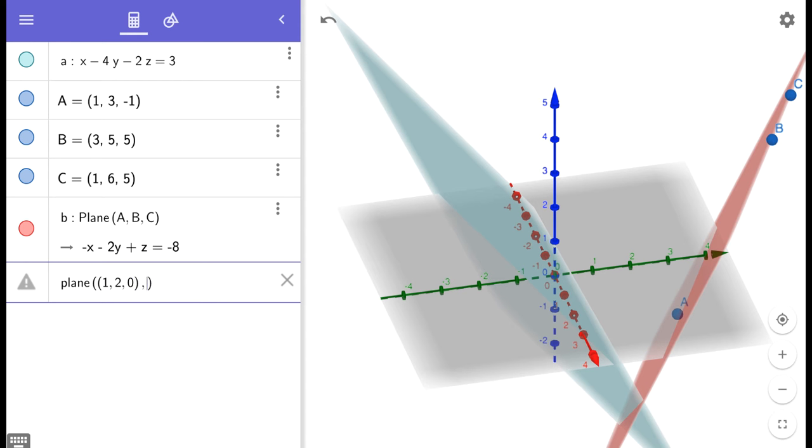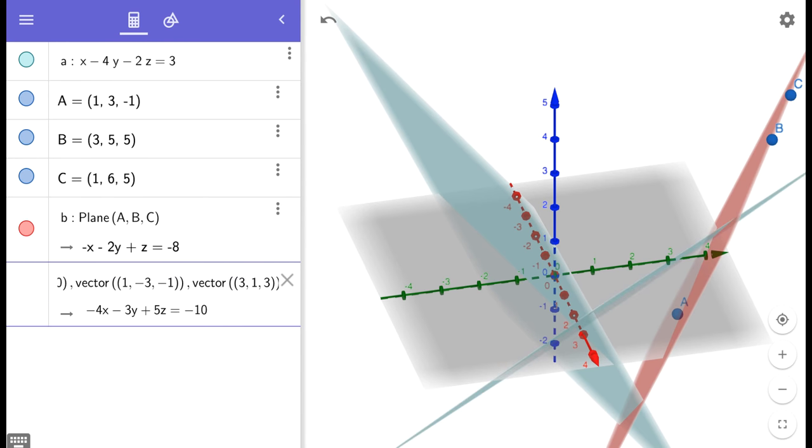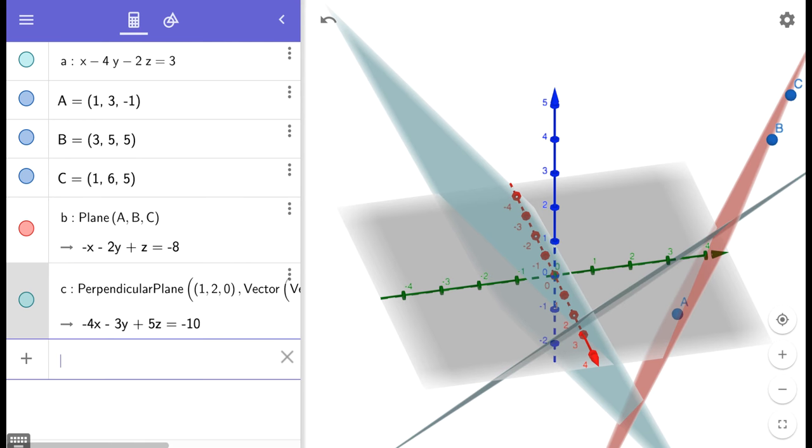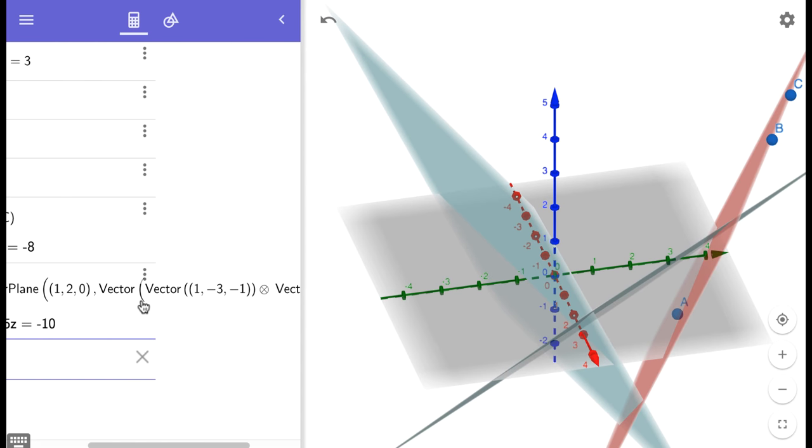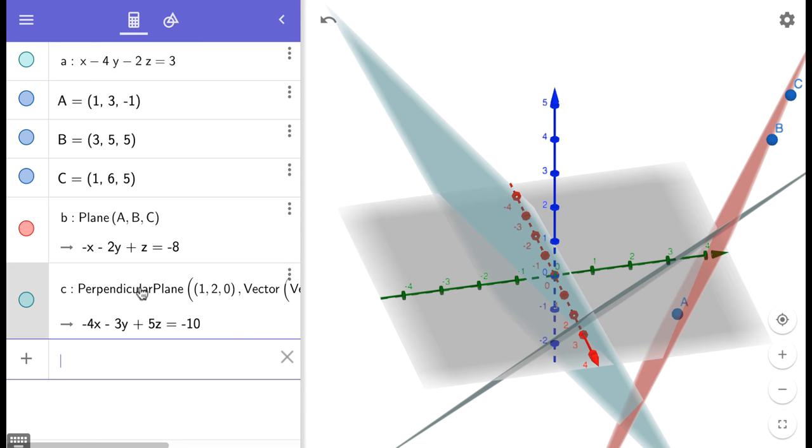And you'll note that we have to tell the function that we're using a vector. Watch your commas here. And as I finish that, you'll see that it's actually generated the standard and Cartesian equation for the plane. Now you'll note that it's rewritten the function as the cross product of those two vectors and turn it into a perpendicular plane. But this is in fact the plane that we were looking for.